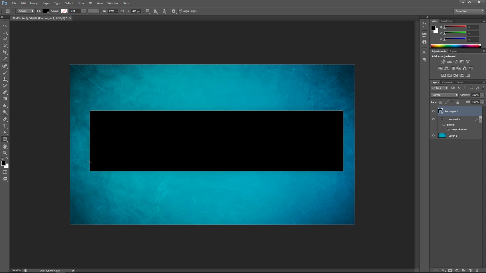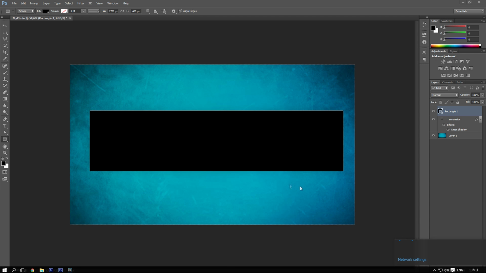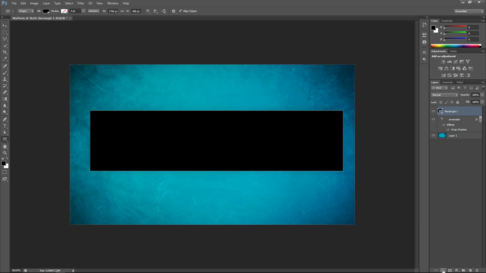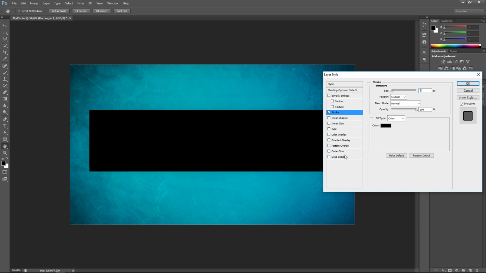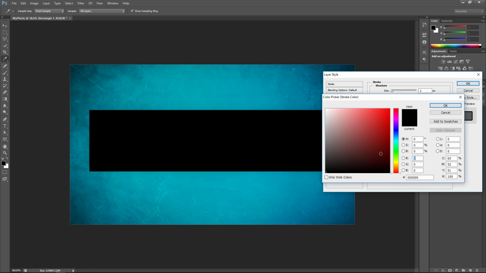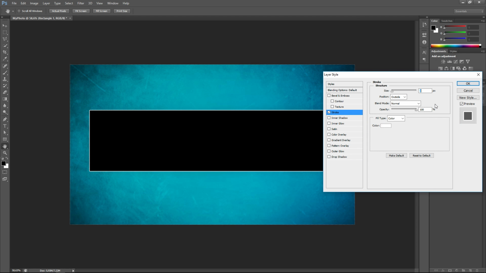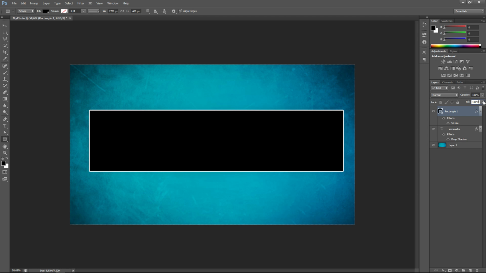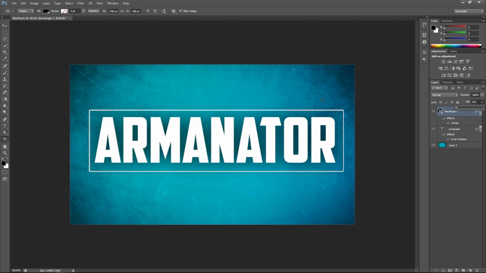But I want to have the lines. So go right here on the rectangle, click on FX. One sec. All right. Go to FX right here. Click on it. Go to stroke. Change this to white or whichever color you want. Doesn't really matter. Change the size to 4 or 5. I'm going to take it to 5, or more if you want to. And now you just want to take the fill to 0, which means you won't fill it.